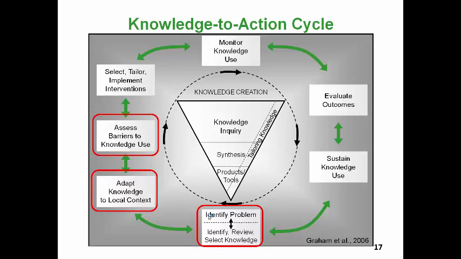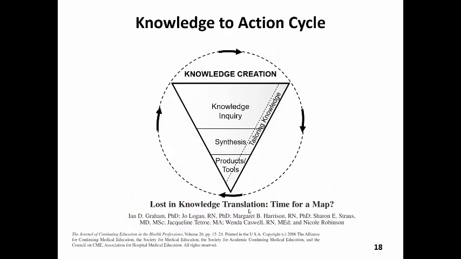What we're going to focus on in this lecture and in subsequent lectures are these three critical components of the knowledge to action cycle. On this slide, we're looking at the funnel, and illustrated on the outside of that funnel is the action cycle without the additional details that we saw on slide number 17.